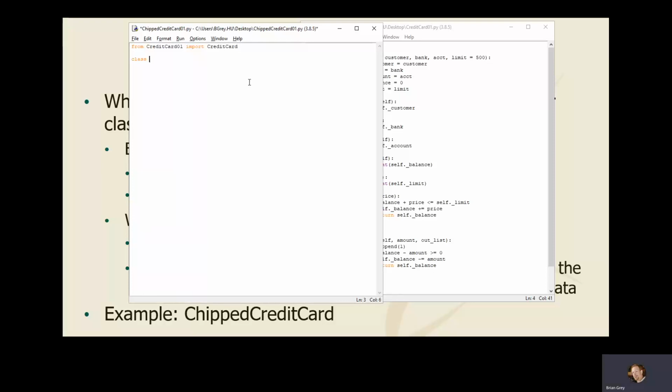And then we're going to give our class the name, right? And we want this to extend the credit card. So how do we say that? How do we say extend the credit card? How do we say we want to make this a subclass of the credit card object?